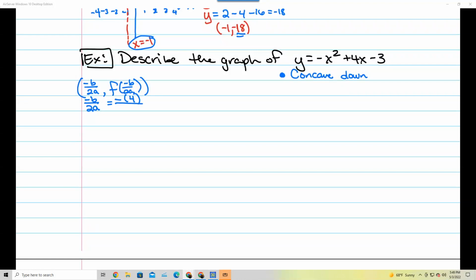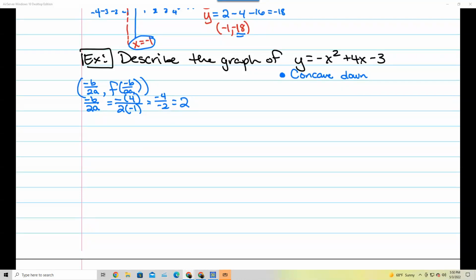Okay. On the bottom, I'm going to write 2 times a. A is a number. I'm going to put that in parentheses. My a is negative 1. So I put that negative 1 in parentheses. That gives me negative 4 divided by negative 2, which gives me a positive 2. What did I just find? I found the first part of my vertex. It's 2, my x value, right?